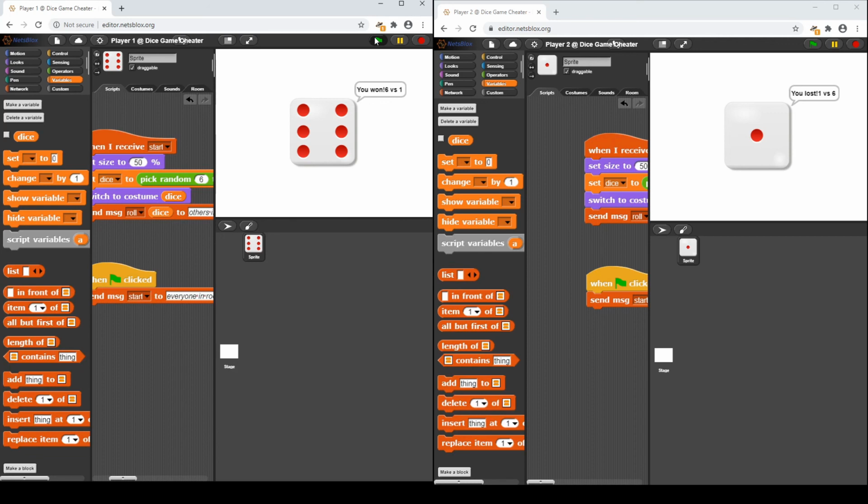A final variation on this program you could implement would be to resolve one small or possibly large flaw with this program. Both players are blindly trusting each other to roll fairly. If you modified the code in your program so that when you roll the die, it always comes up a 6, you would always win. And the other player's program would have no idea that you were cheating.